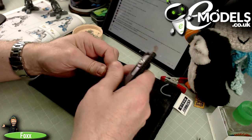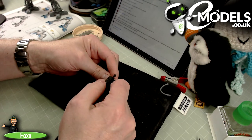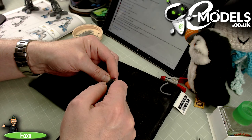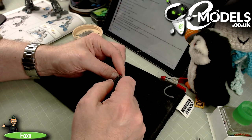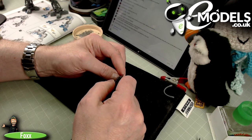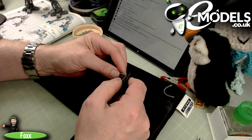And also, because you've given it a very, very light sanding, if you've softened any of the edges of the ribbed bits, it might just restore the depth of the recess and make it look nice and clean and ribbed again.